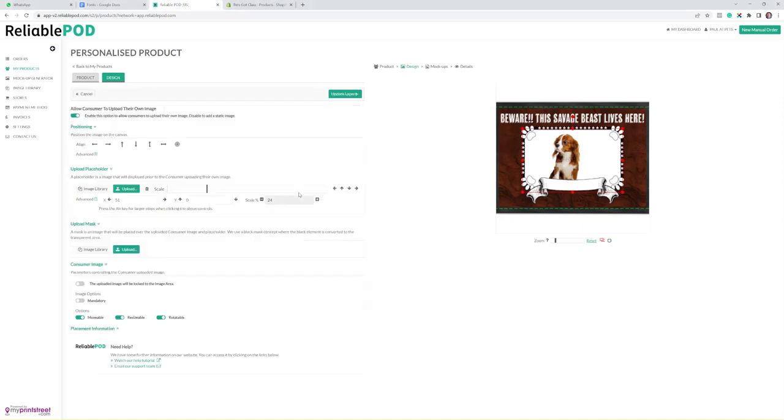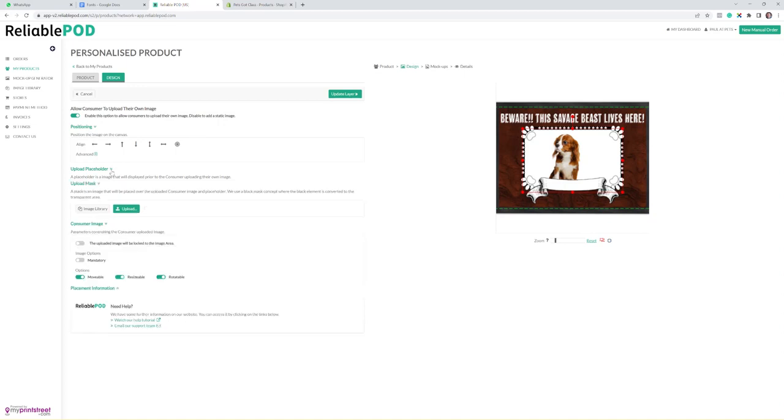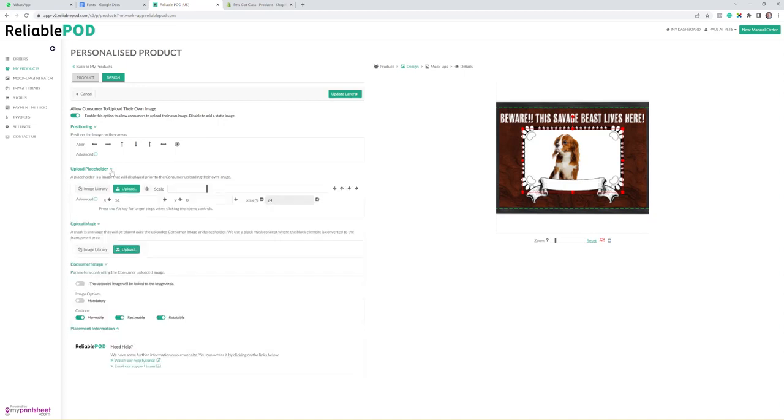So if you click to go back into the layer, on where you've got upload placeholder image, you can move your image around, which is your placeholder, without moving the frame that you've selected here. So for instance, we'll move that to the right. If you click on here on your placeholder, if you can't see it, and then underneath it you've got the advanced controls, so you can click on this arrow here and you can see it moving.